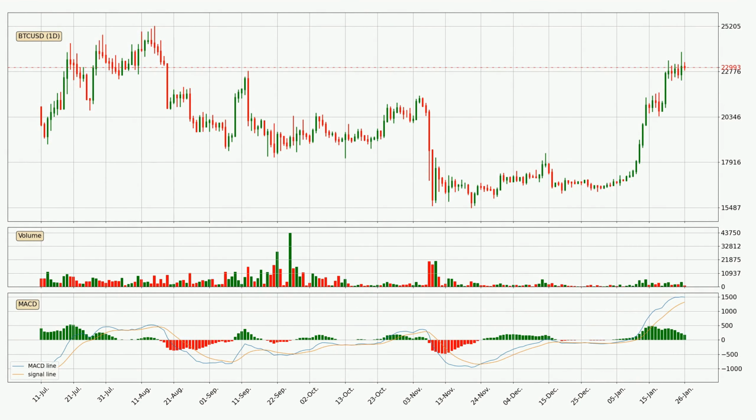Moving to the daily MACD, the MACD line is above the signal line, which shows that the current trend is on the upside. But according to the MACD histogram, we can see that the momentum is going down. Owing to this, we can expect the price to remain stable, and you should wait and see if the MACD line will cross the signal line, which will be a downward trend.